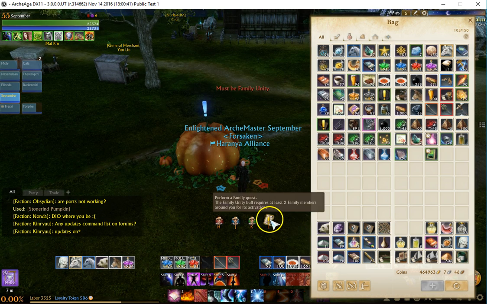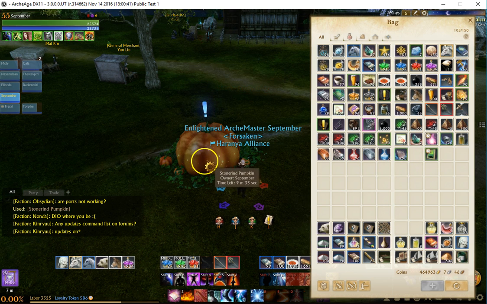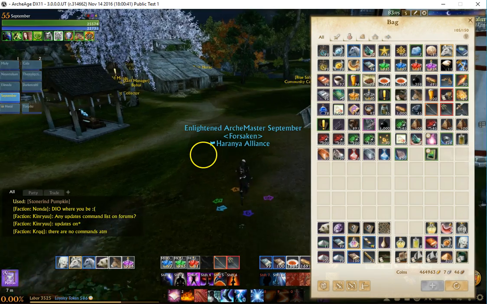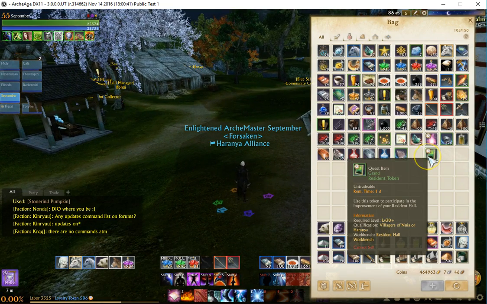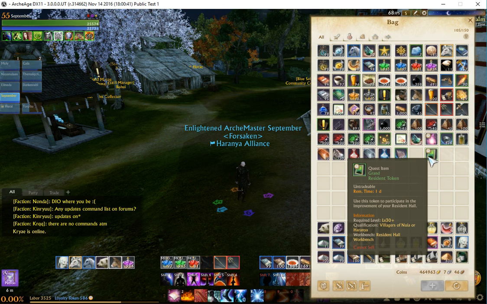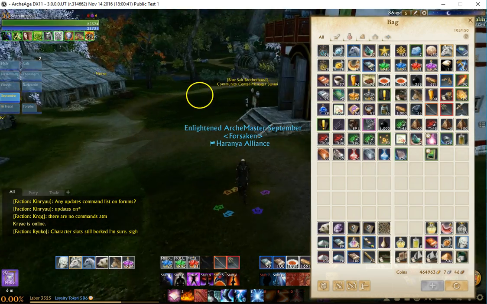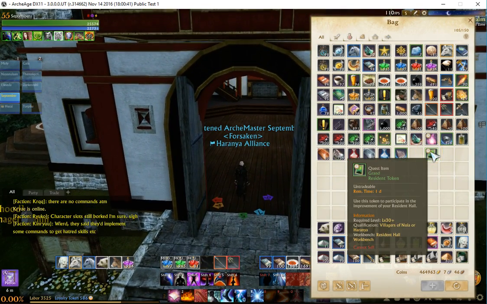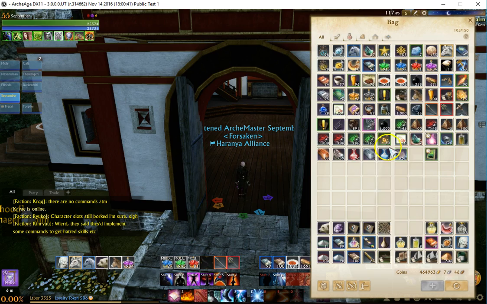I got the stone rind pumpkin, I put it on the ground, and then you need this is the one they showed on the live stream where it takes 3 family members to do whatever to it, so that's pretty much bust. They also gave me this resident token. Required, it says use this token to participate in the improvement of your resident hall, which is this guy, and then it says Villages of New Hirani Resident Hall Workbench.